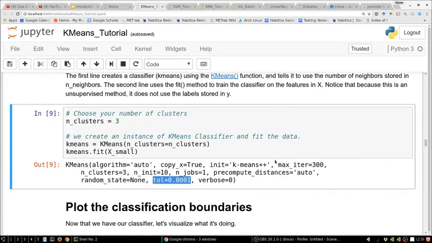Another option is a max number of iterations. So if it hasn't stopped moving around, but you've hit 300 runs, you can also tell it to stop. So there's two ways to stop k-means. It's either when that center point stops moving around, or after you've tried a certain number of times, you can just say stop. You might never find it. So either one works.